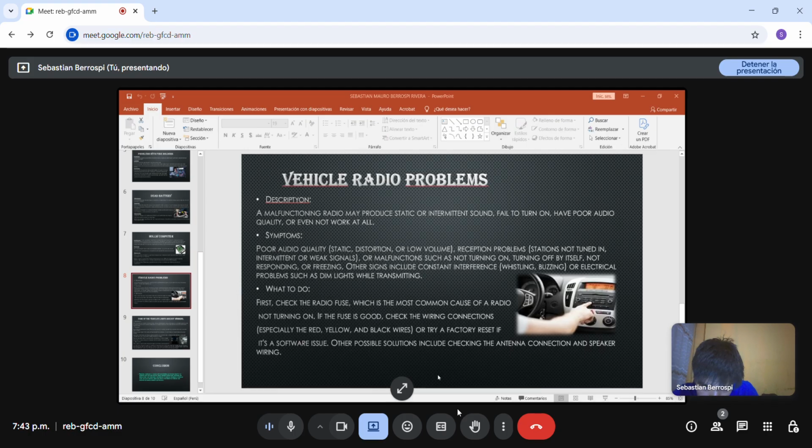Check the radio fuse, which is the most common cause of a radio not turning on.